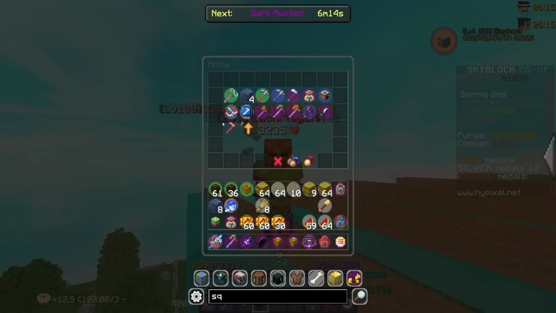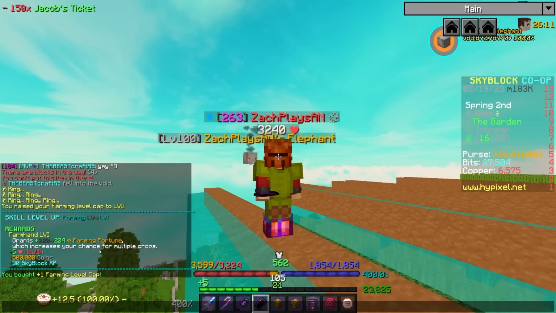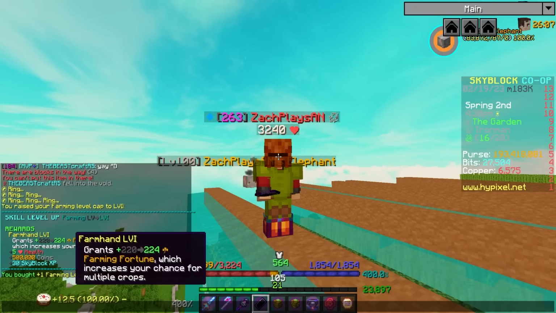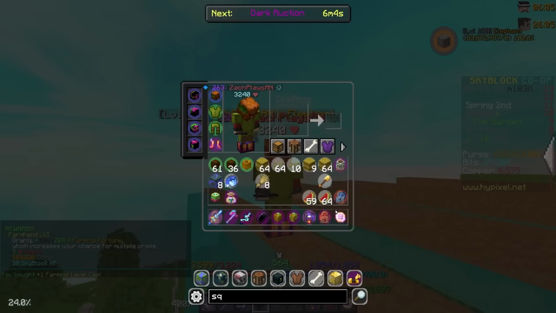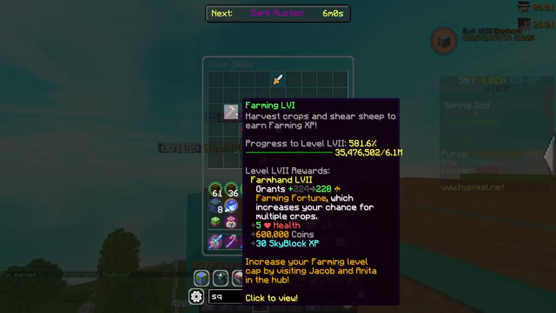So let's go and upgrade our farming level to farming 56. Boom, there we go. Farming level 56, that is beautiful, and that's also an extra 4 farming fortune, which you just love to see. 500,000 coins too, don't mind if I do. Slowly but surely working our way to max skills.